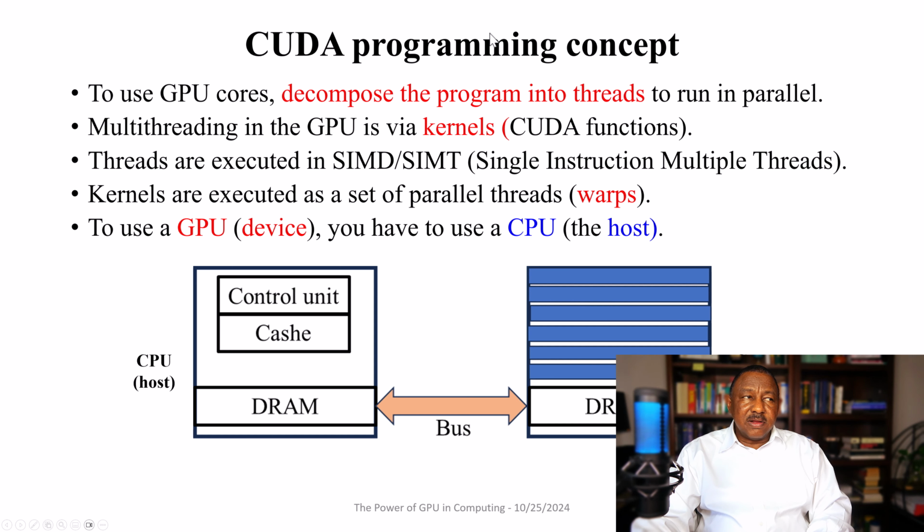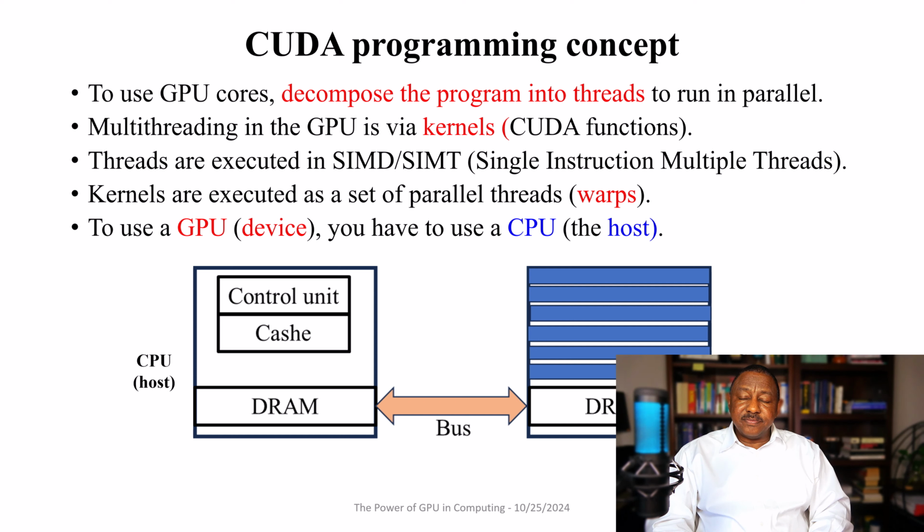So this is generally about the CUDA programming concept. We say that there is always a relationship between the CPU and GPU. The CPU we call the host and the GPU we call the device, and there is a kind of link, because most of the work first begins in the CPU, and the parallel work that we need to execute in the GPU will be transferred to the GPU where it can be executed in parallel or simultaneously.